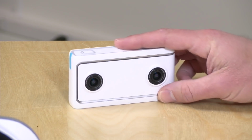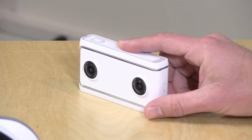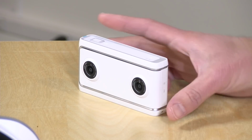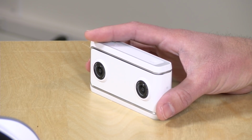Hey everybody, it's Lon.TV, and we're taking a look today at the Lenovo Mirage camera. This is a small 180 VR camera that shoots all of its images in 3D. In fact, each of these lenses here has its own 13 megapixel sensor, and it also does 4K video as well. And you're going to see some image samples throughout the course of this review, and I'll link to a bunch of things that you can watch directly down below.